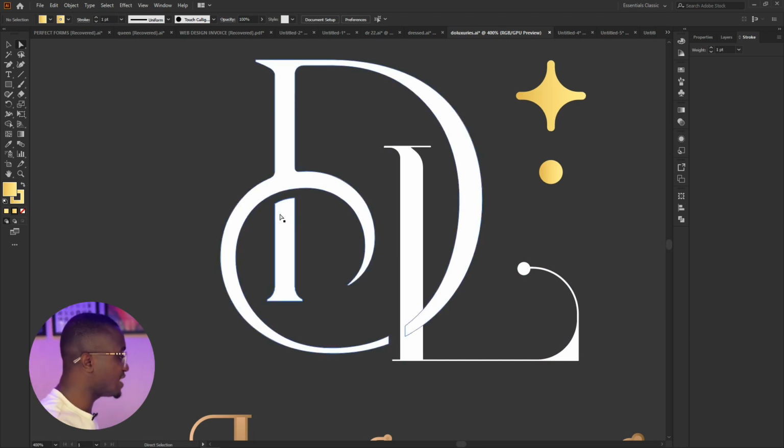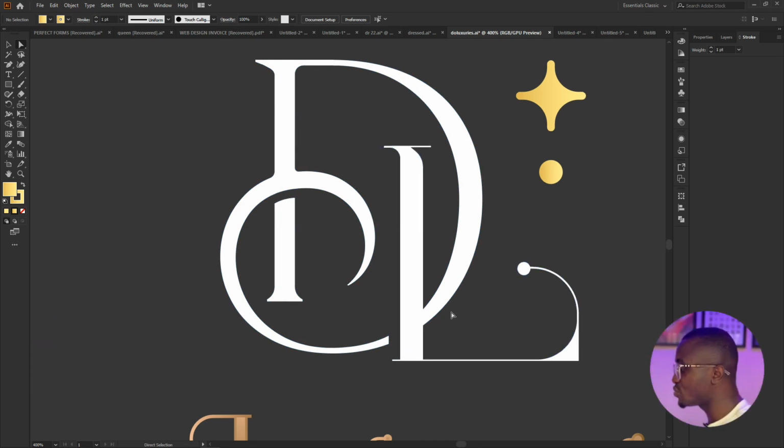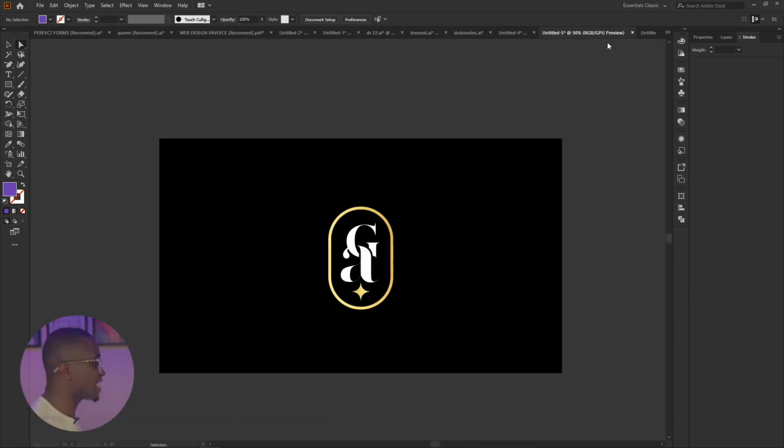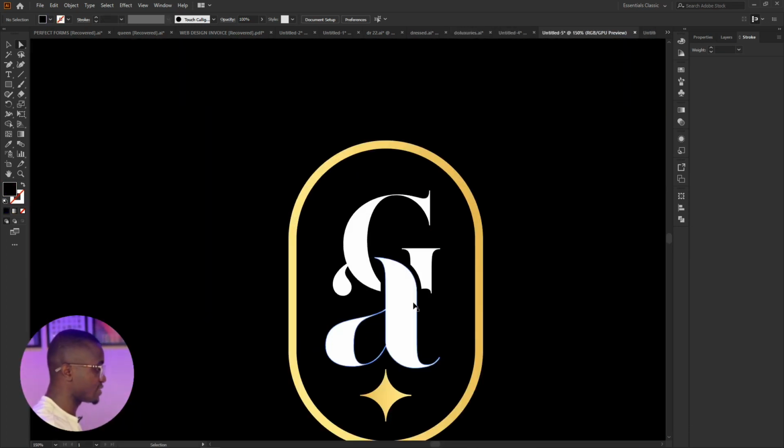So as you can see from here, this is joined. The D is having a kind of stroke because of the style extruding from this part, a kind of stroke from itself, and the L is joined with the D from this part and having a kind of outline from the edge and outline from the D from the bottom part. The outline only happens at the back of the L from here, but doesn't happen in the front part of the L. And the outline happens at the bottom part of the D, but doesn't happen at the top part of the D.